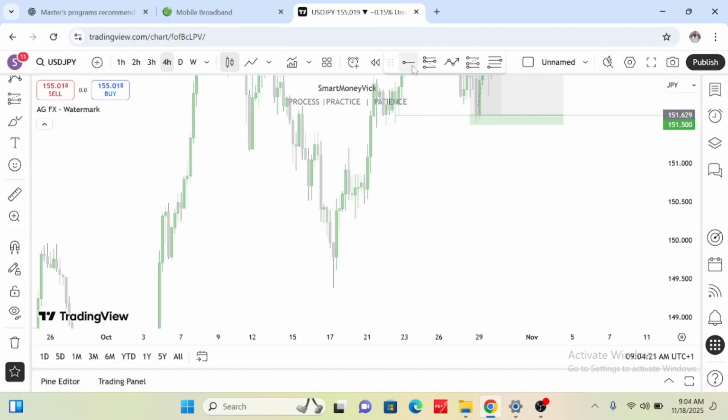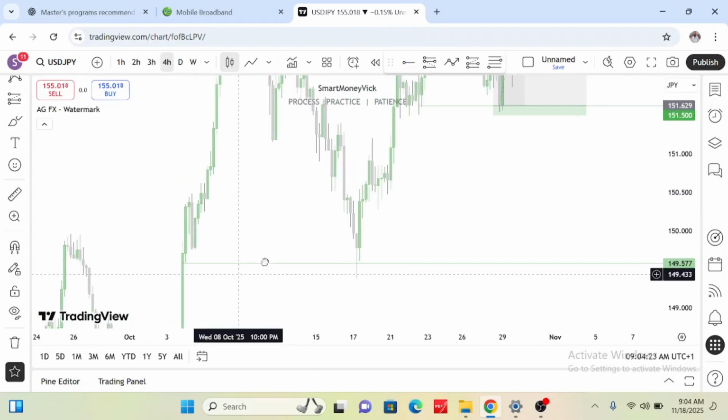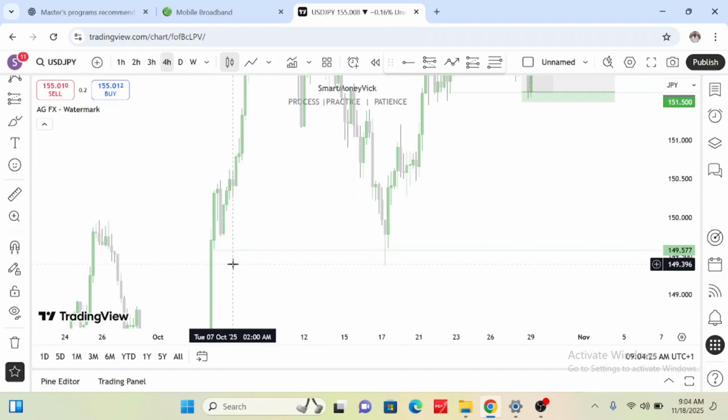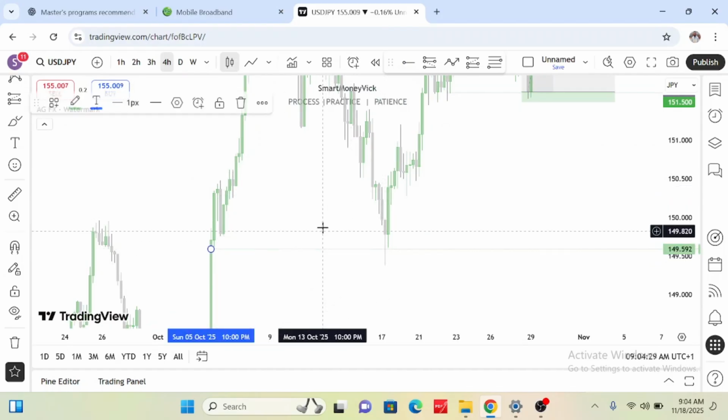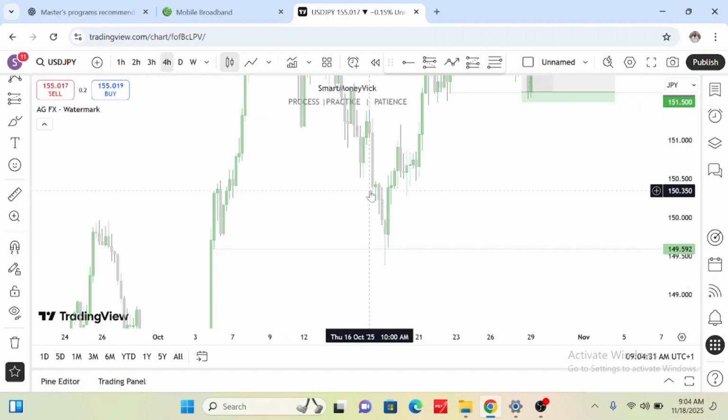When you come around this level again, what can you see? We took out this low. Instantly, see how we rejected with a wick. This again signals to us that, okay, price is about to reverse because buyers have taken over power from sellers around this zone. Now look at what I told you about long wicks the last time. See how long this wick is.